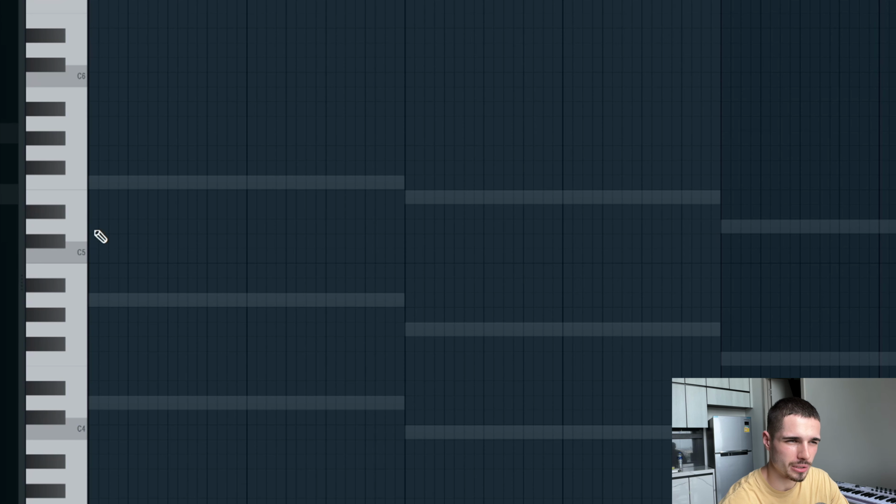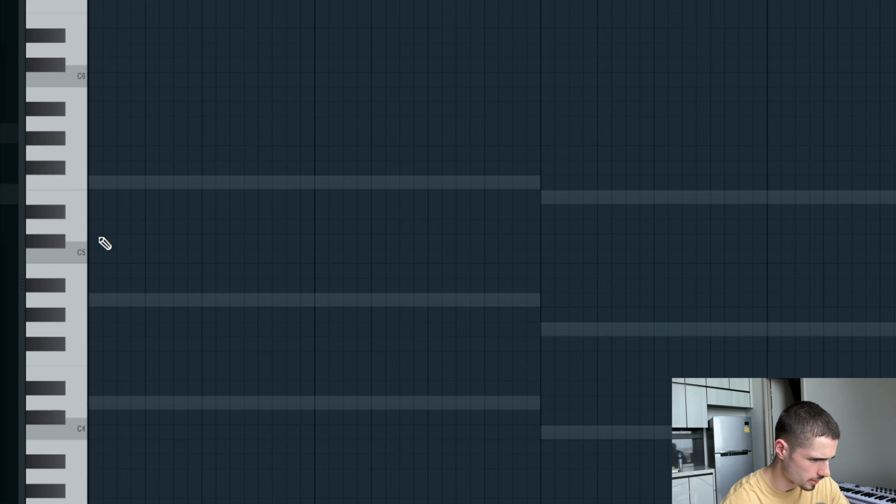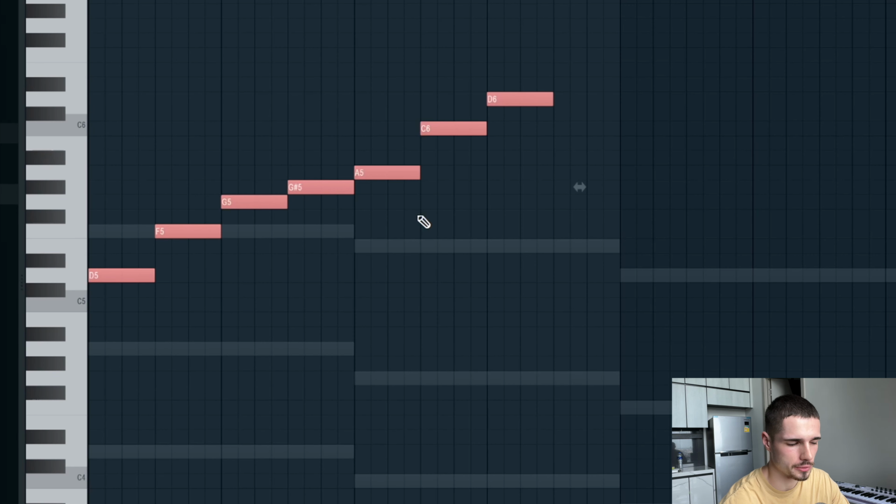Now let's get into some sauce. If you want to add a little bit more of that blues feeling, a little bit more of that soul touch, which is used in a lot of Rod Wave songs, you can use the minor blues scale. This one goes as follows. Now this scale may look weird to you, and that's because it is.